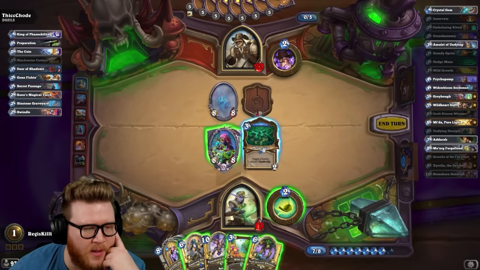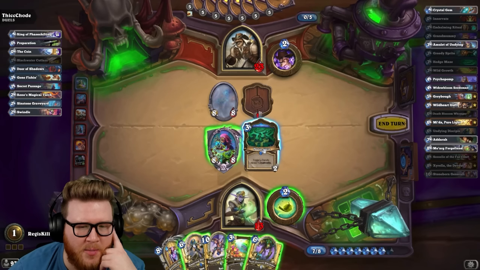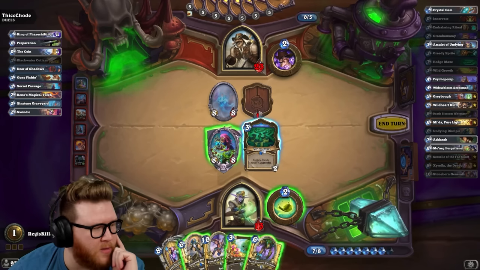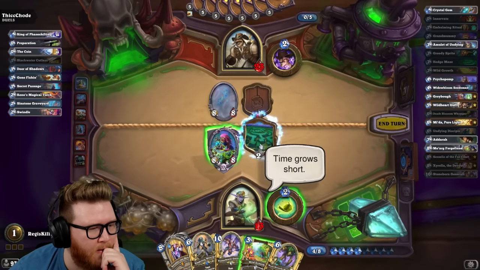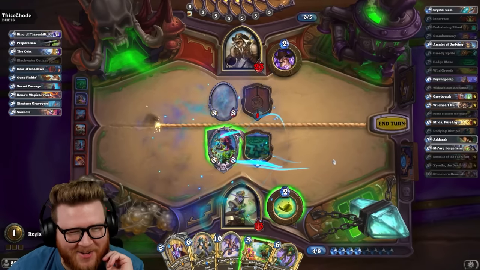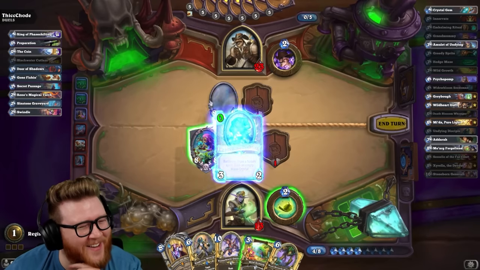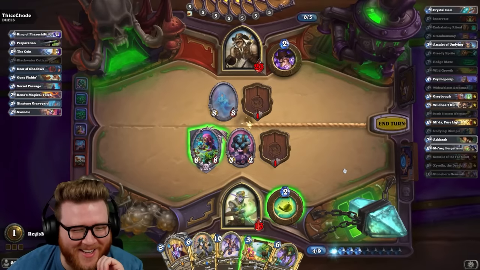Hedge Maze is worth it, yeah. This draws, well, sometimes things I don't care that much about. Moarg is really the best draw here. Time grows short. You thought I was talking about the other trade. That's amazing. You thought I'd trade into the minion, not trade the card, yeah.